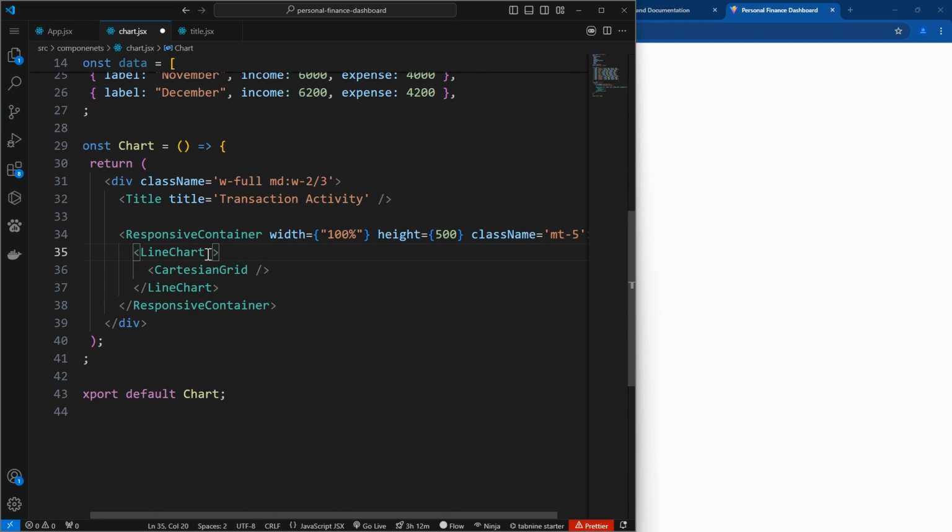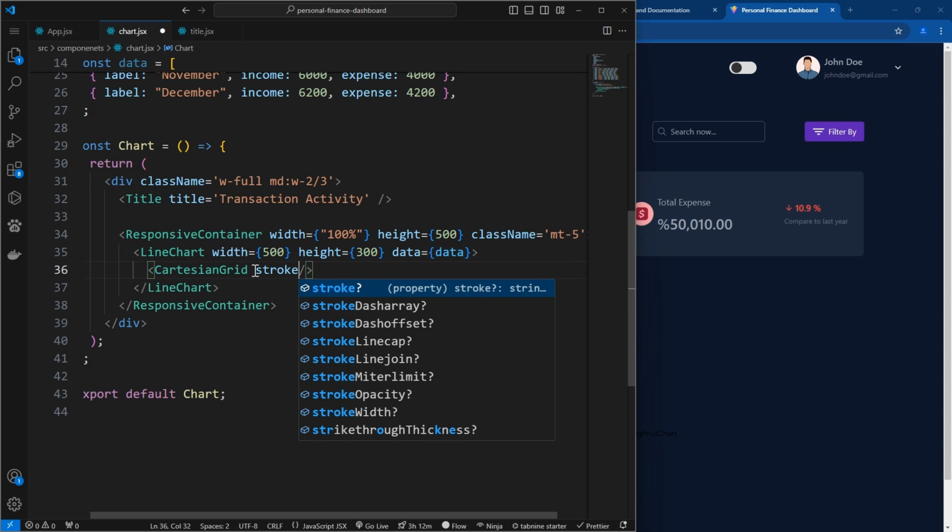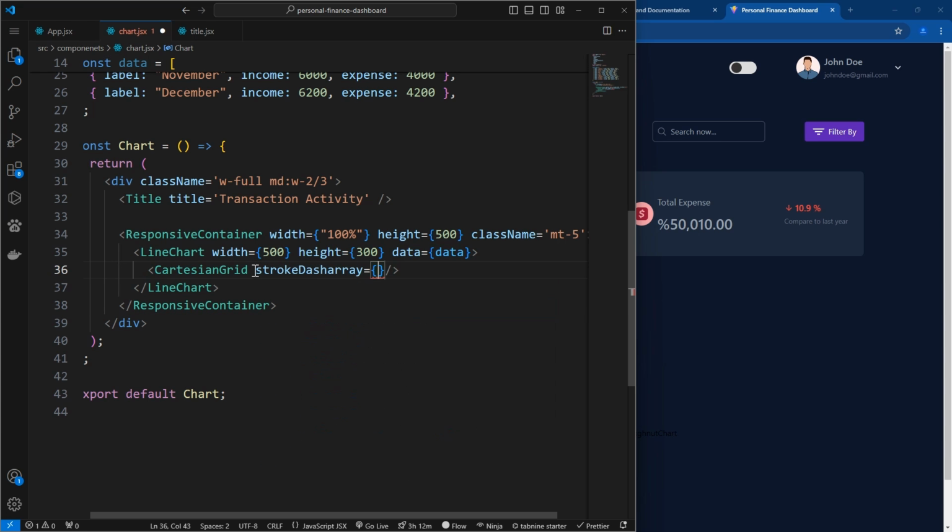It also takes width, so I'll put 500, a height of 300, and I'll put the data. The data will be the data that we created. Now the Cartesian grid has something we call stroke dash array, and we'll put 3 3. This 3 3 is straight out of the documentation.